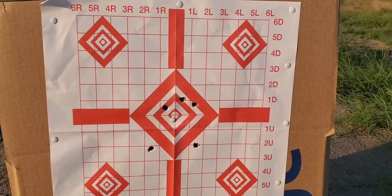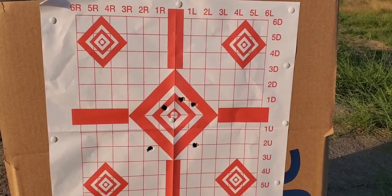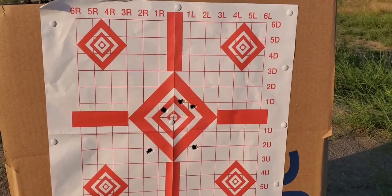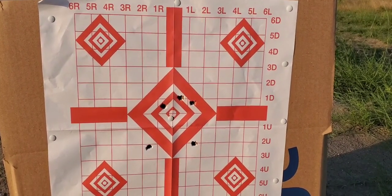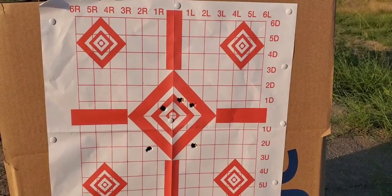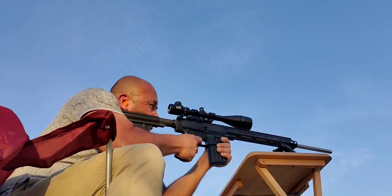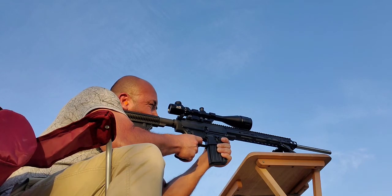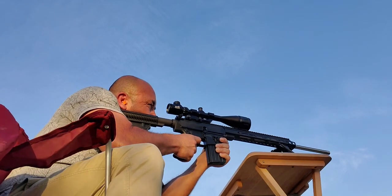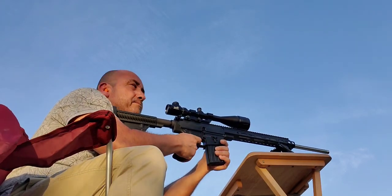And also I could tell through the scope that my shots weren't steady. I was trying to be as steady as possible with what I have here, but if this was an animal, it would probably be dead. Anyway, let me shoot some more and see what happens. And this is super rickety.